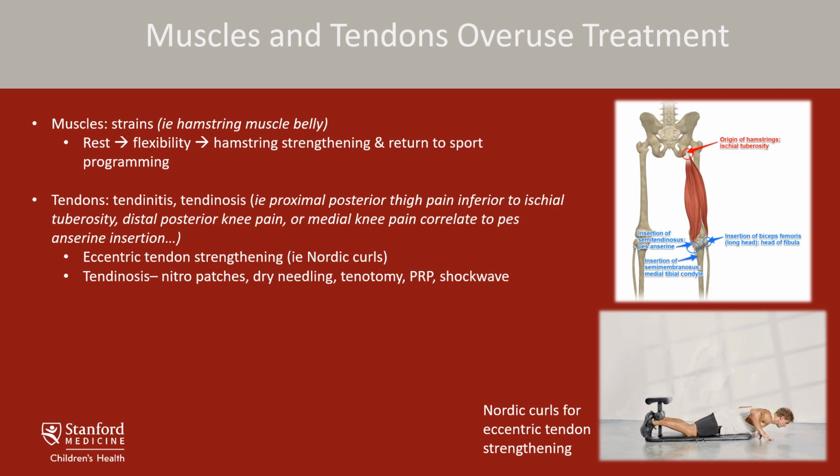When a patient's tendinitis is chronic and we start worrying about scar tissue, tendinosis, our arsenal starts to include pro-inflammatory modalities such as nitroglycerin patches, dry needling and Tenex procedures, shockwave therapy, and PRP injections in sports medicine and orthopedics.